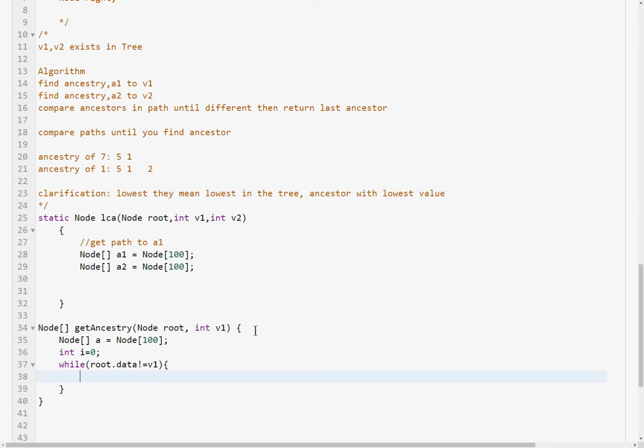Yeah, whatever. What we'll do is we'll just set it to null.